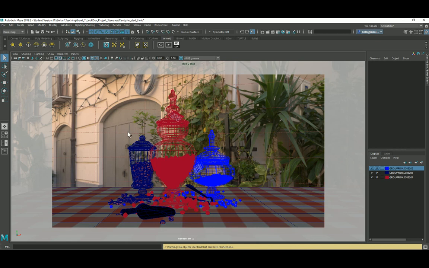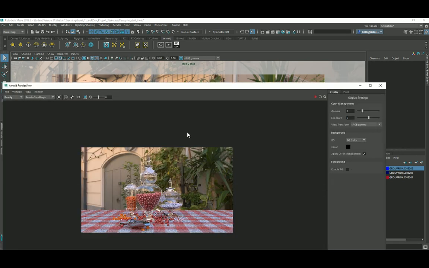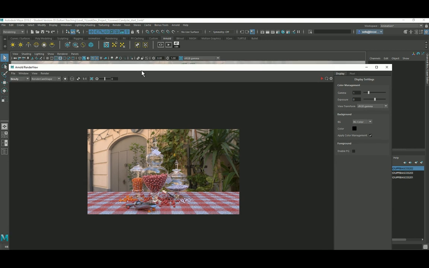So once you're happy with the look of your scene, it's time to actually do the final render. So far we've been doing the iterative rendering, and it's possible to save the final render in this window. The trouble is that Arnold will have some noise in your render, so we need to find a way to clear that off.